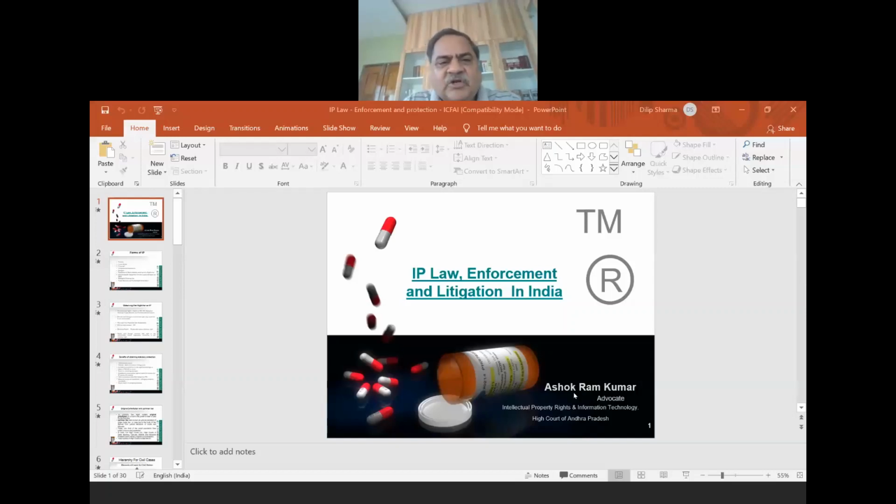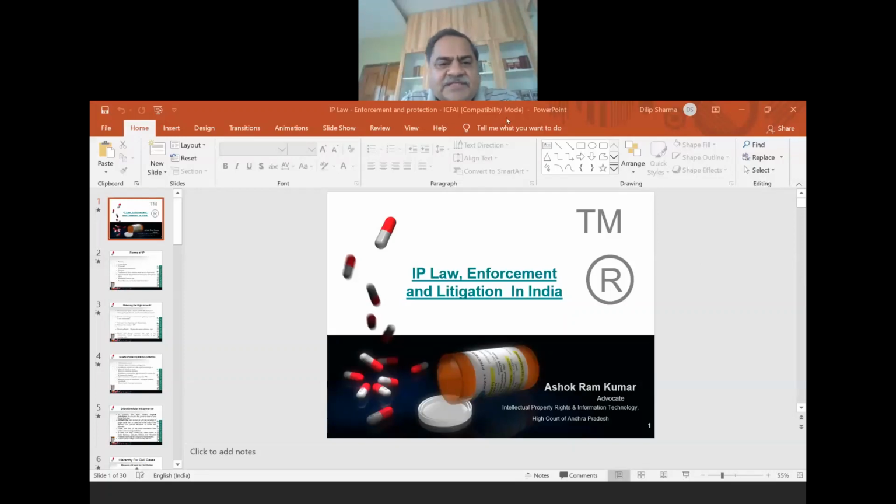When you talk about intellectual property rights and the litigations related to them, we have two different phases. The first phase is before sanctioning or granting the registration or certificate to the application filed by the individual or owner. The second is the litigation after registration, that is, the infringement of the rights. Whereas in the first, in the process of granting the registration, different kinds of litigations will be there.